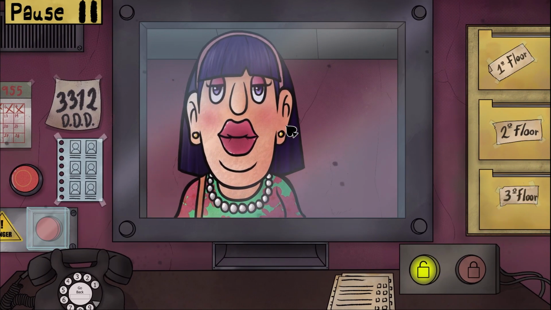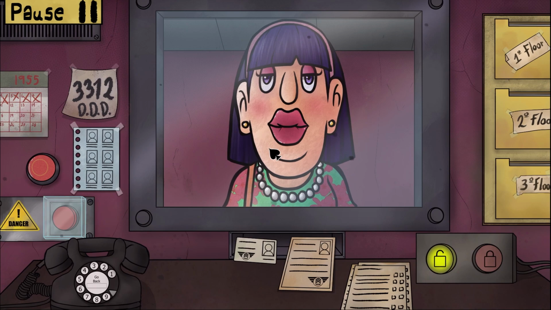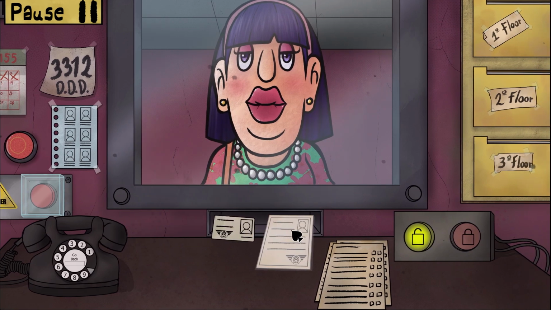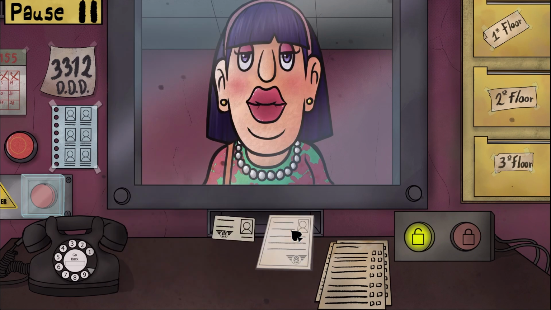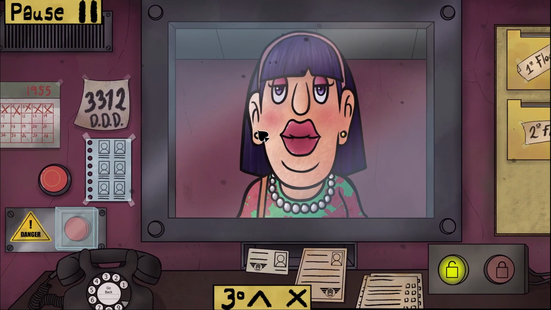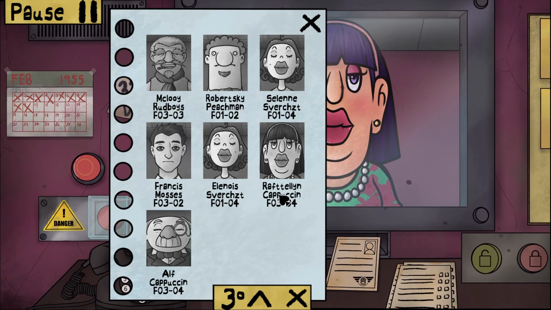Haven't gotten eaten yet? Hello, good day. You're weird. So you're a fan of purple, are you? Refetalin Cappuccini. That's a hell of a name you got there, lady. 1962. Floor 3, room 4. Resident of the building, I went out to visit my parents. Long face, big nose, straight hair, wears a headband. Check. She is a housewife. Are you on the list? You are on the list.